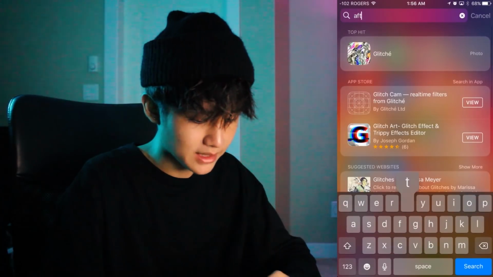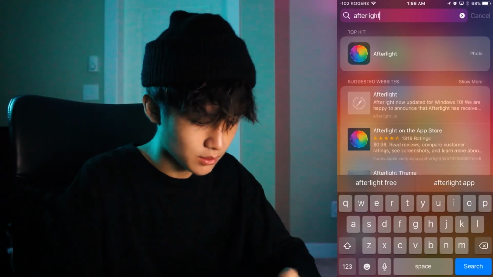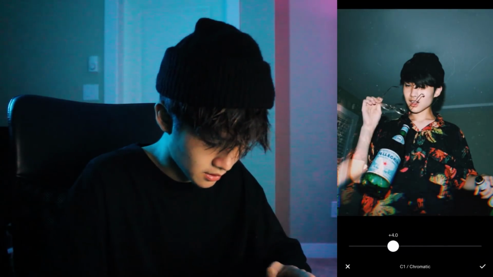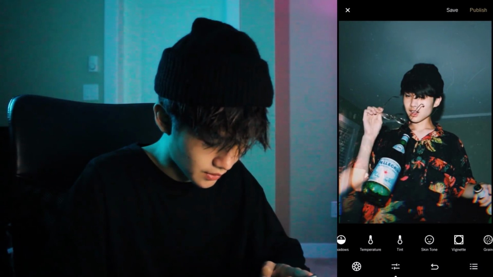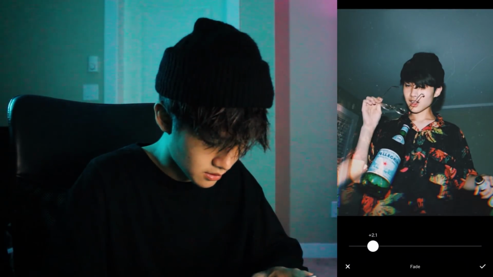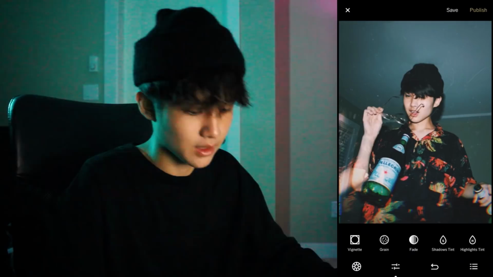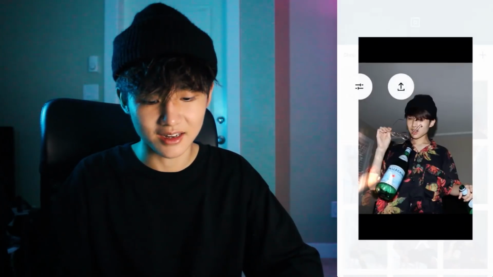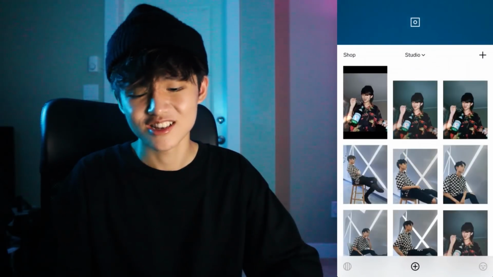I'm not too happy with it yet. I want to edit it a bit more one more time on VSCO. I want to make the filter a bit darker. And I'm gonna fade it a bit more. And there we go, that's exactly what I want. So here you can see this is before and after. Completely different look. We went from this ghetto DSLR picture to this super aesthetic film look.